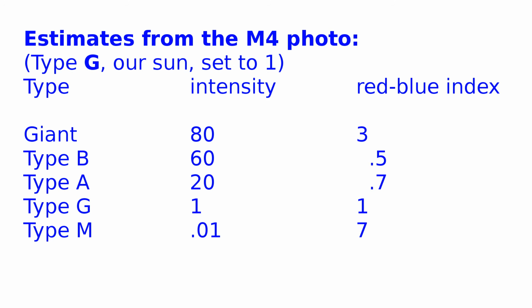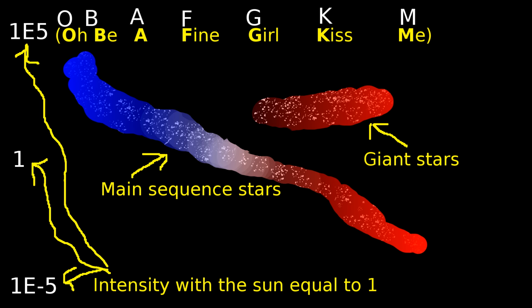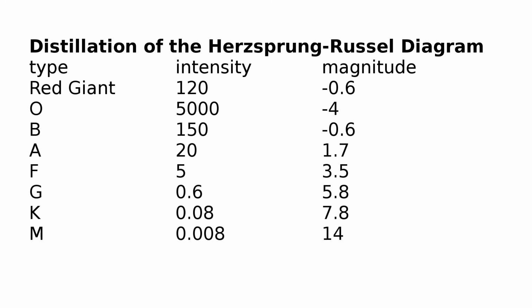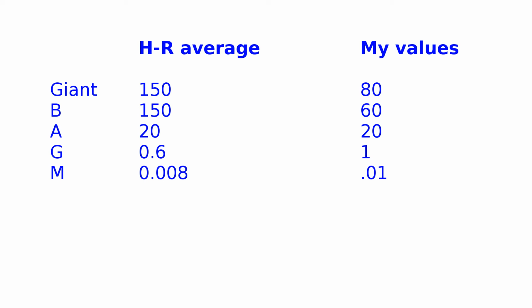If I'd spent a month or two working on this photo, I would have come up with what I've sketched here, the Hertzsprung-Russell diagram. The Sun, by the way, is 1 on this diagram, right in the middle. But I just took the results for the different spectral classes from the Hertzsprung-Russell diagram, the official one, roughly, and here's what I got when I scaled the two. Pretty good agreement for somebody who spent probably not more than 15 minutes with GIMP getting the areas and the colors. So that's it. That's how we can do it.